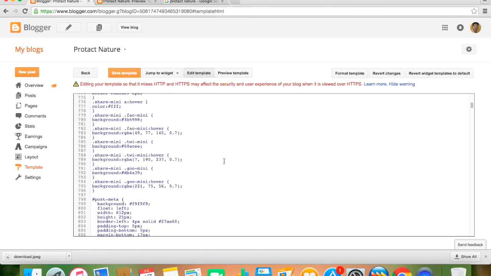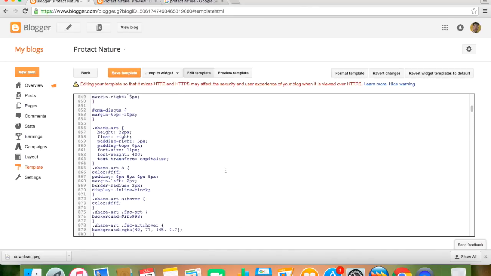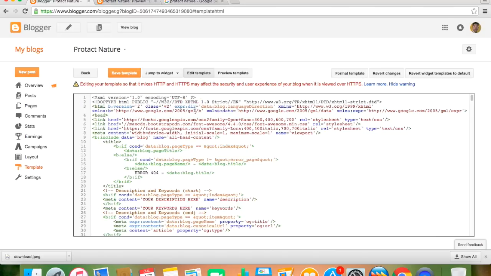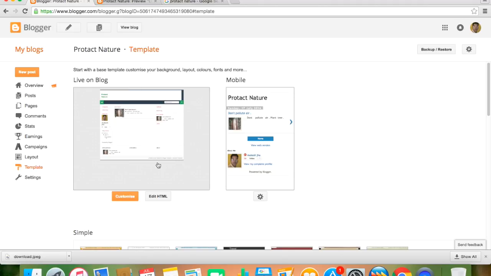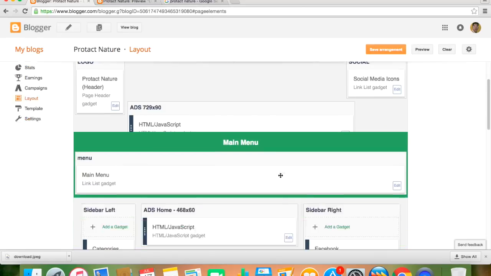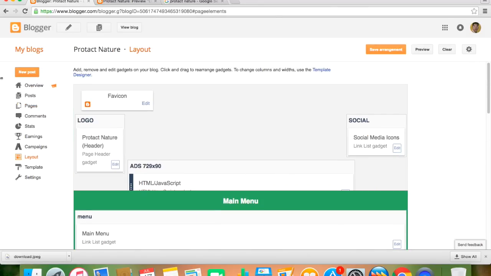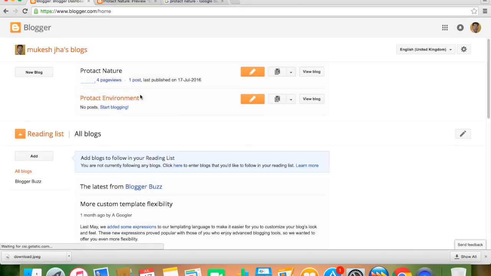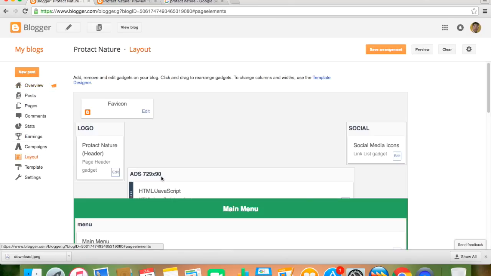On the desktop version, I'm explaining only the desktop version. So we have this type of template now, according to our wish. Before changing the template, make sure that everything is safe, with the code. The code has been changed and uploaded here. Further you can make changes in the code and use that template. So my template has been changed and it looks like this.